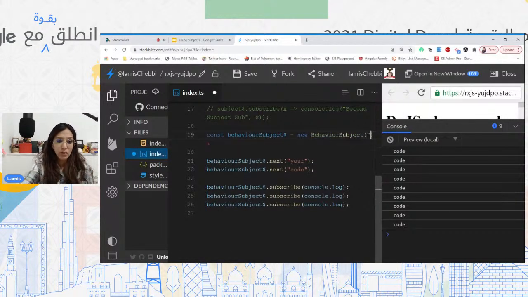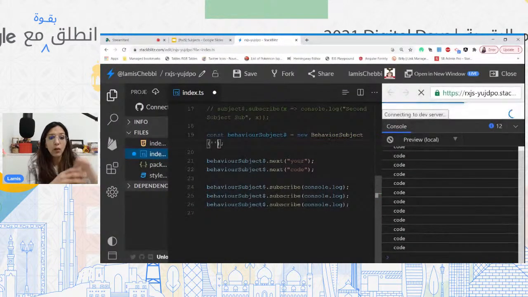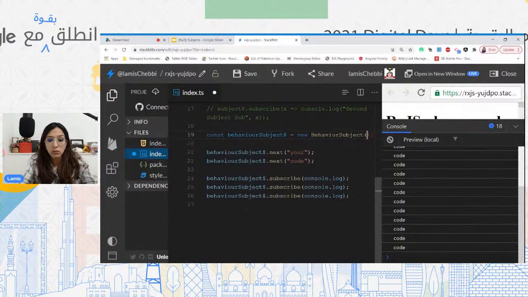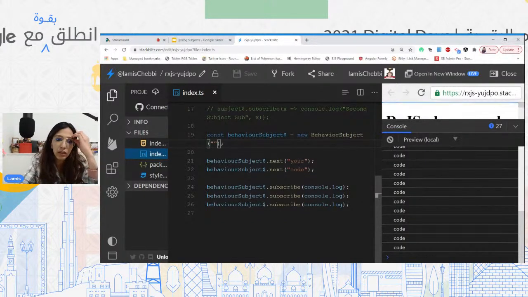So here's an empty string. We have to use the single quotes instead. Yeah, and this is how it works. I have the default rule for the double quotes, no problem. So here's how it works. You have the default value which is empty, and you can go for it.